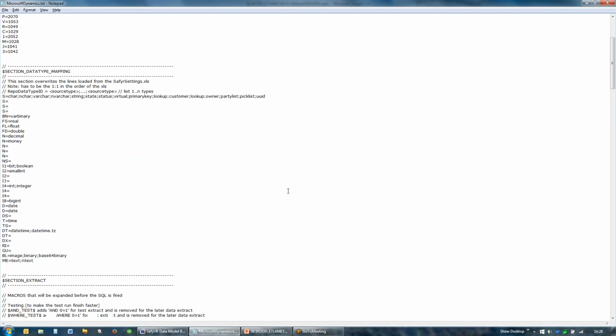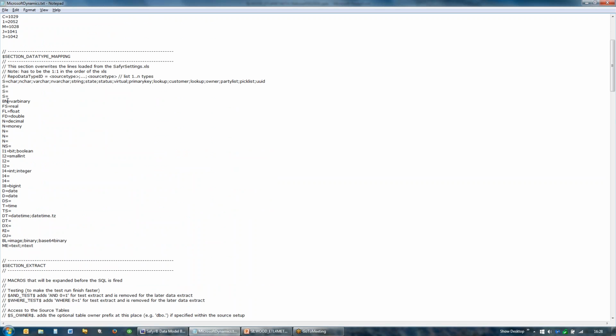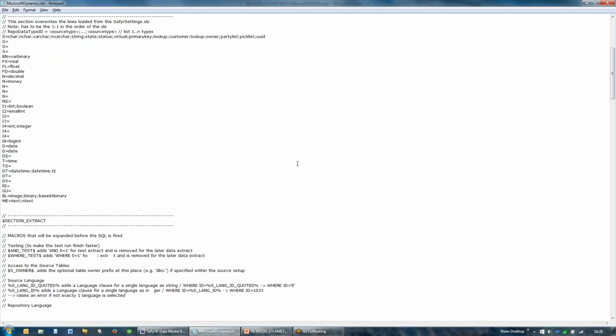Then something similar for data typing. Here's a little table to map the Safyr's own generic data typing features to the data typing of the package, in this case Microsoft Dynamics.